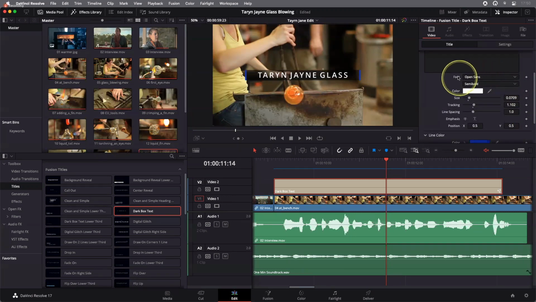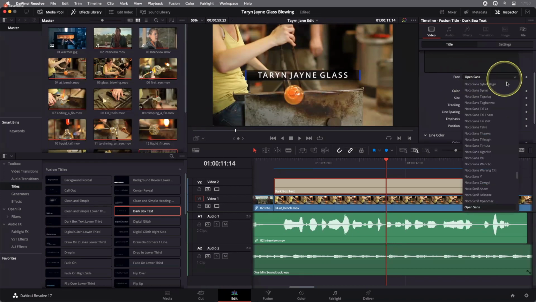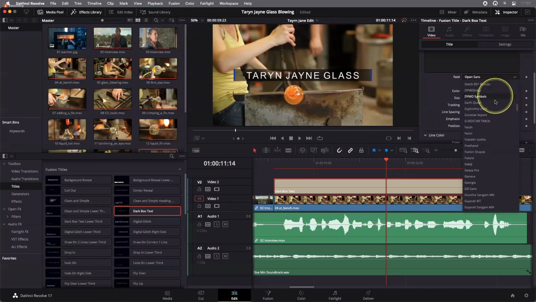If I come down here, you'll see that I've got some text controls here. So I've got the font, for example. If I click in the font here, you can actually see that if I just find some fonts that I know that I've got access to here, you can just hover over the fonts. You don't need to click on them and actually select them, but I can just move over that to find a font that I particularly like. I'll go for that freehand. Let's see what Futura looks like. Let's go with Futura on this.